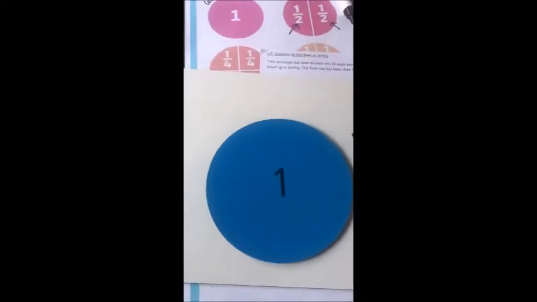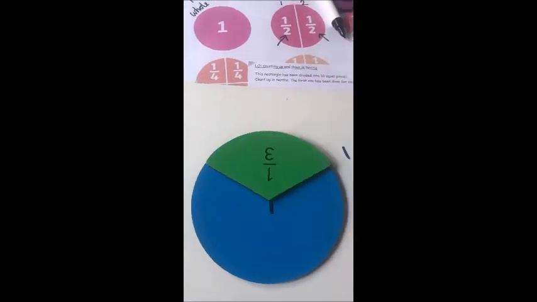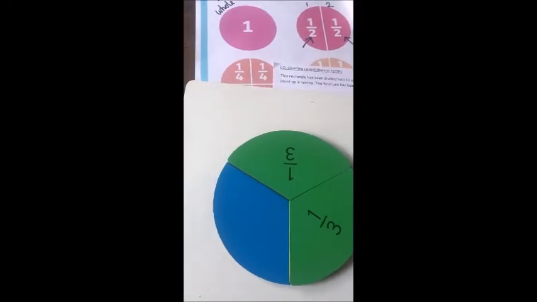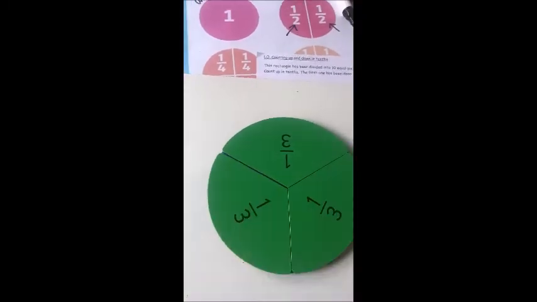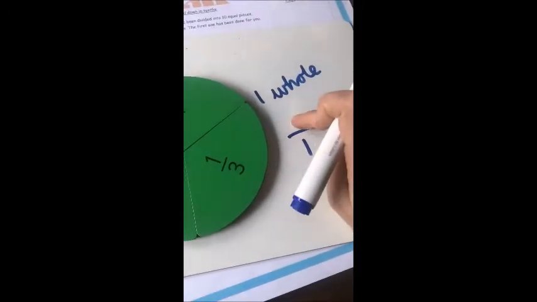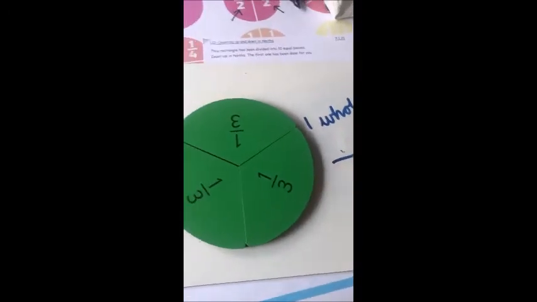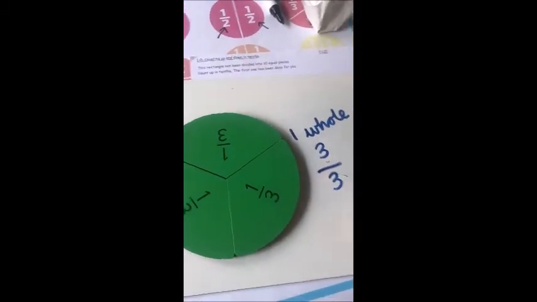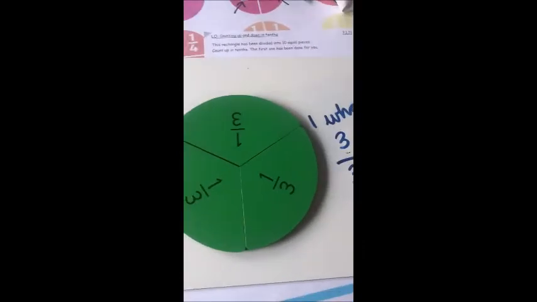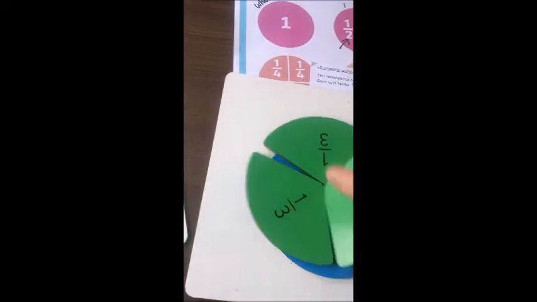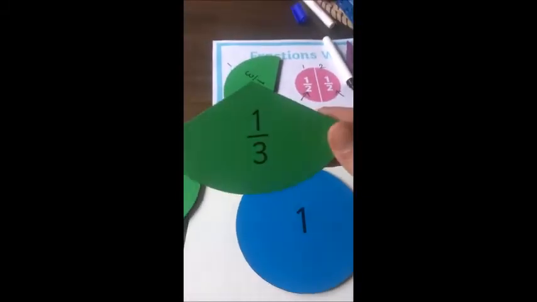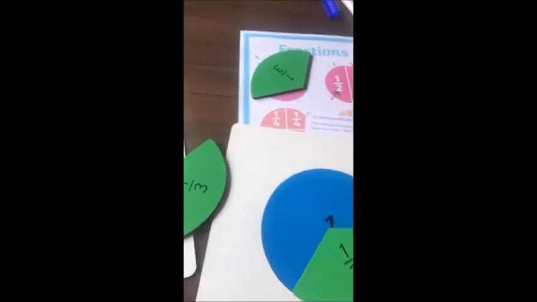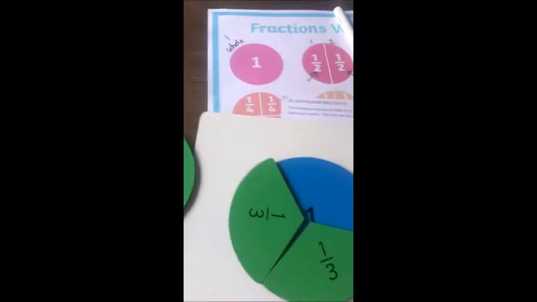If we split the circle into three equal pieces, you'd have to have all three to make the whole. So all three would make one whole. If you're writing it as a fraction this time, if we had all of the pieces, it would be like this, look, 3/3. You've got all three of the pieces. If you just had one of these pieces, you'd only have 1/3. If it's split into three, we call it thirds.